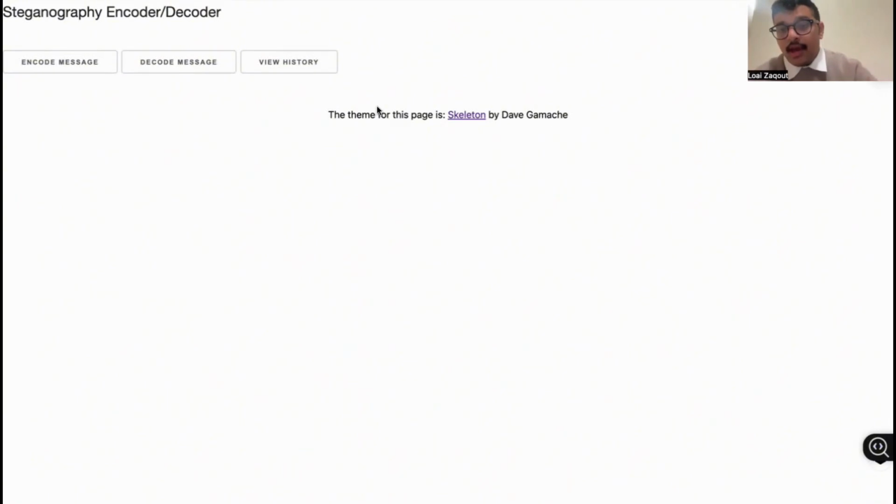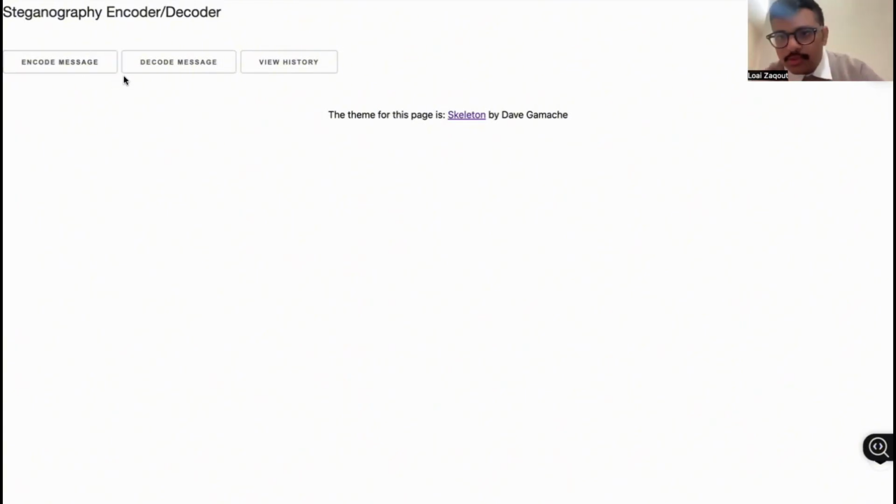So for my website, I had the state data class, and this data class had four fields. Firstly, the image, which is the original uploaded image by the user. And then the message, which is the secret text typed by the user or decoded from the image. Thirdly, the encoded image, which is the image that contains the hidden text. And lastly, the history, which is a list that stores what the user has encoded or decoded so far. You can think of it like a YouTube history, which is everything you have done stored in one place. So I'll show you right now a demonstration of how my website actually works.